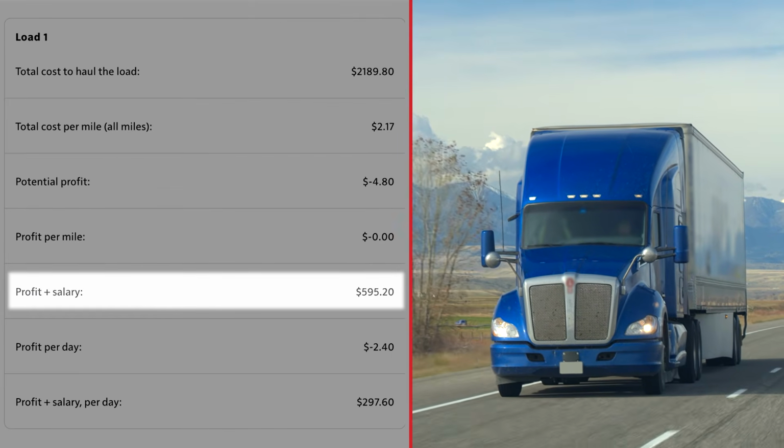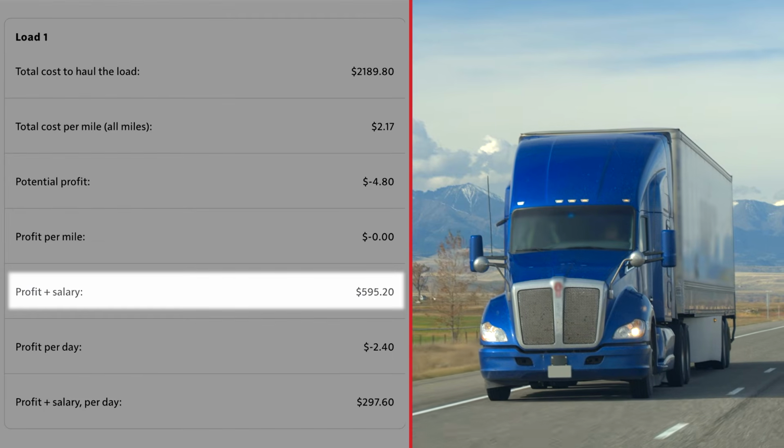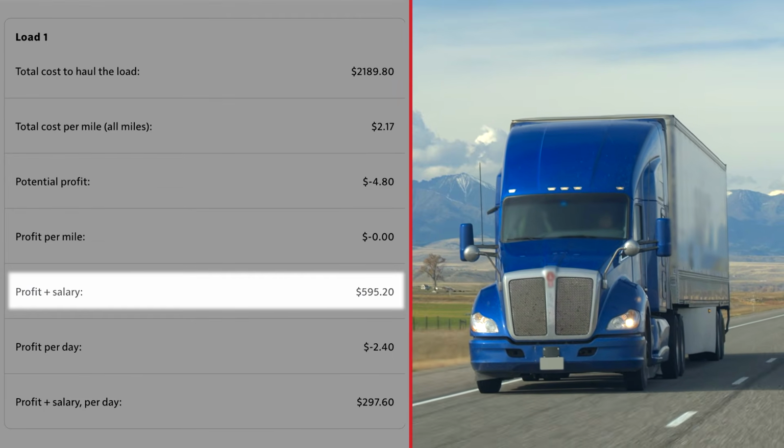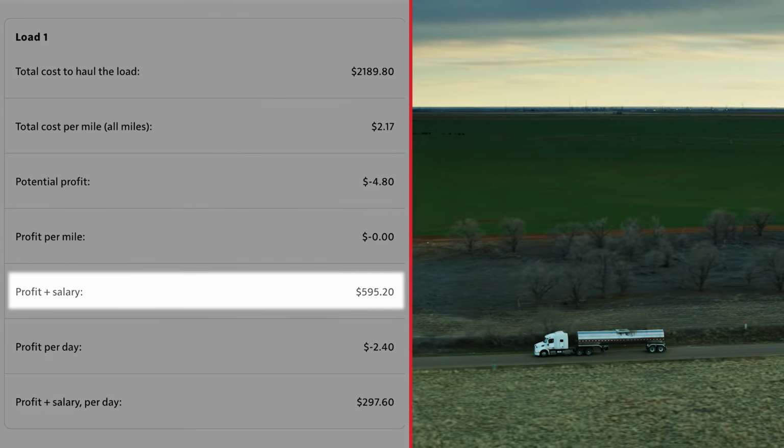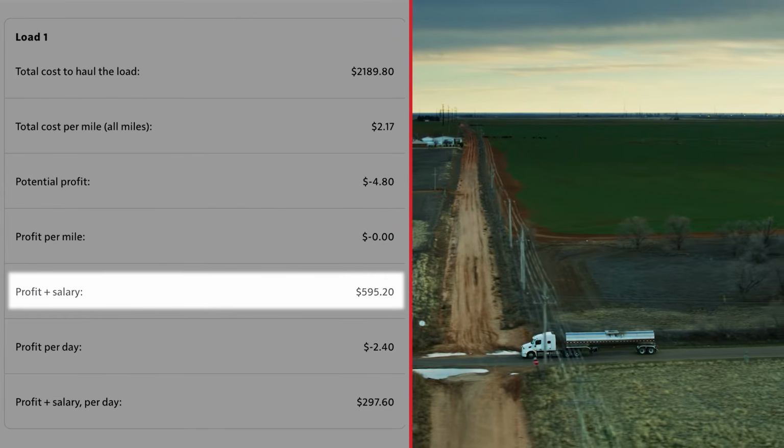Adding back in $300 per day of salary shows $595.20 for the owner-operator in the bank, though not meeting that $300 per day home need over the 2 days expected to haul the load. But if you were hiring a driver to drive for you, you would be absorbing the negative $4.80. You're going to actually have to pay your driver another $4.80 above the revenue you've received, is what it comes down to. So if you're driving for yourself, are you going to value yourself less than an employee?